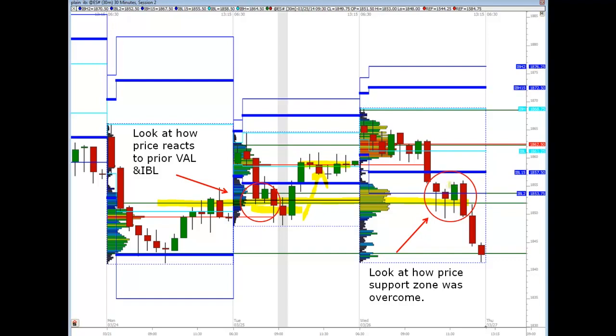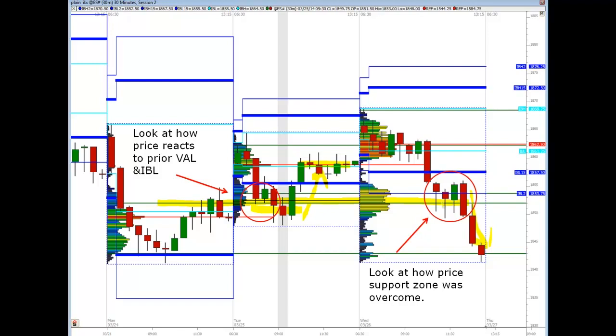And certainly I would not have faulted anyone if they would have taken a long once we took out the high of this candle. But then look what happens. Prices turn back around, drop, and we continue dropping. Now, in a couple of moments, I will show you some things that will help us avoid this particular entry going long at this point. As good as it looks at a level of support, we have some other tools that help us to avoid or reduce the number of traps that one might fall into.